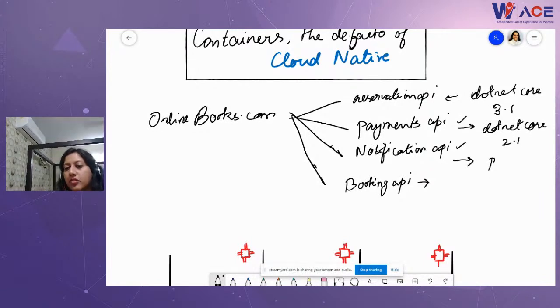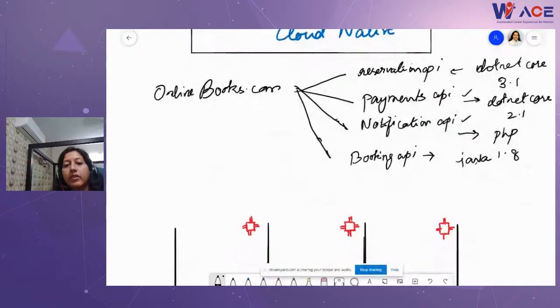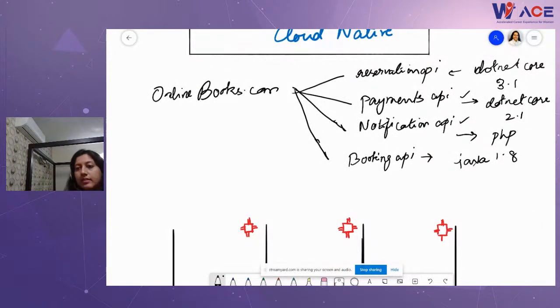The notification API, maybe it's written in PHP. I'm just giving an example. And the bookings API in Java, 1.8 or whichever version, maybe 1.11 also. So let's say these are the 4 microservices which are independently running.